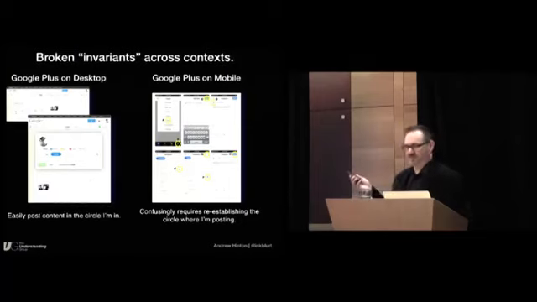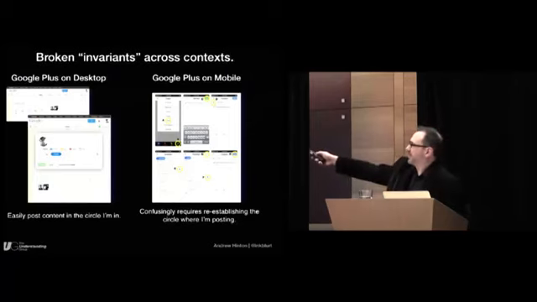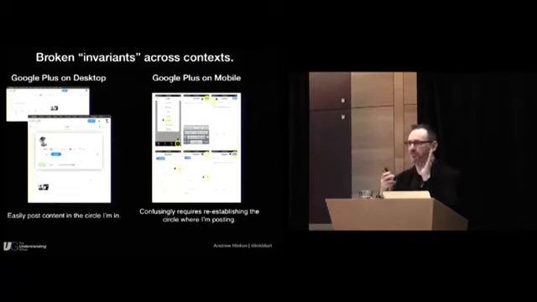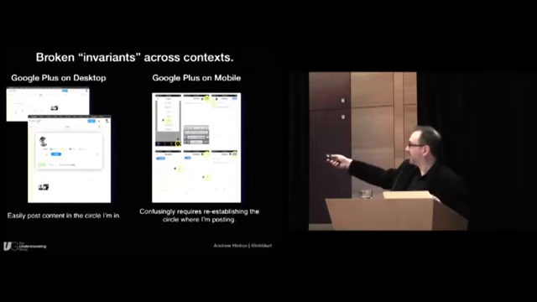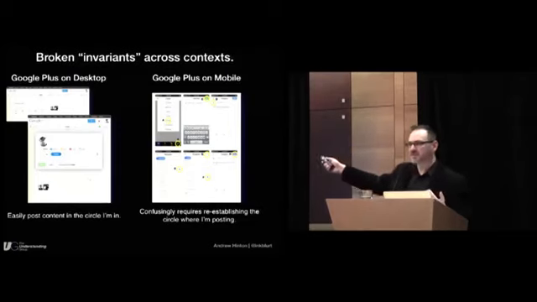Google Plus went overboard trying to give contextual clarity to people because their previous products had gotten them in a lot of trouble. But even here, on Google Plus on my phone, if I'm reading my family circle and I post a new message, it goes into the family circle. Just like if I'm talking to you right now and you say something back, you're assuming it's going to stay in this room, right? That's just something that we, in an embodied way, assume. But on the desktop it works that way. On the mobile, it doesn't.